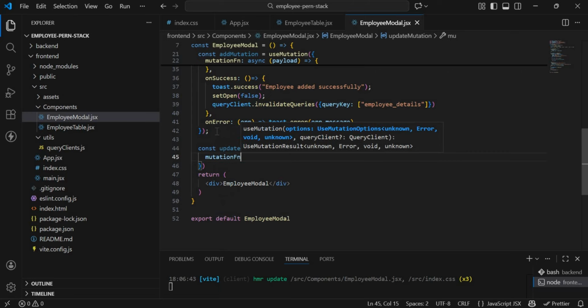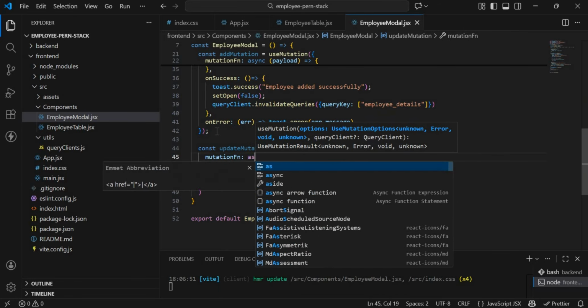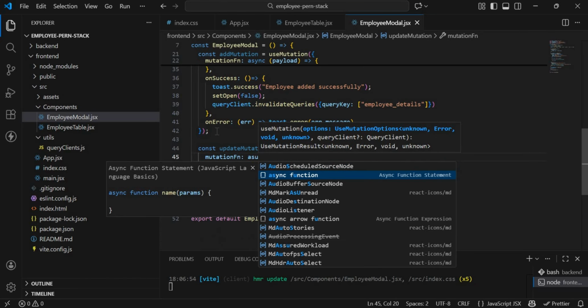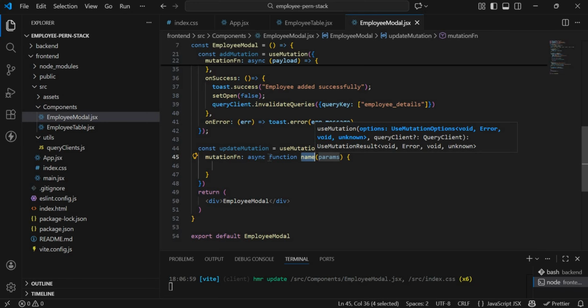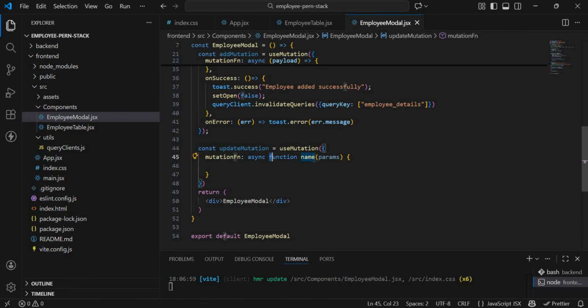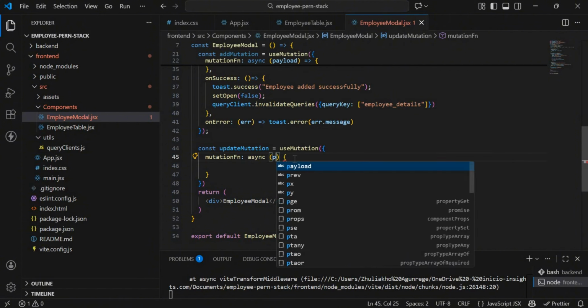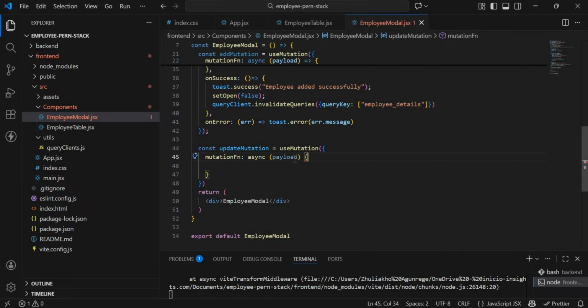So we're going to have mutationFn, asynchronous, async arrow function. I'll delete this. Then in this parameter, we're going to pass payload.